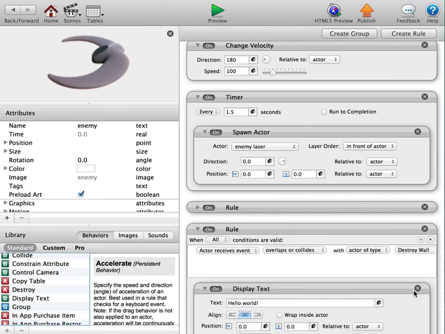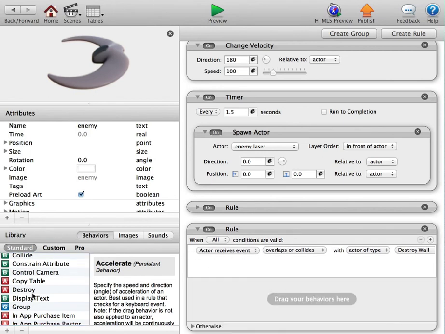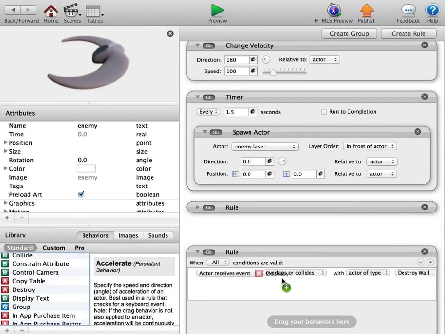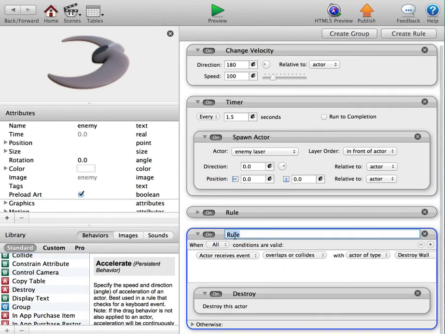Not display text, duh. We want to destroy it. Destroy. Let's just rename it destroy from destroy wall.